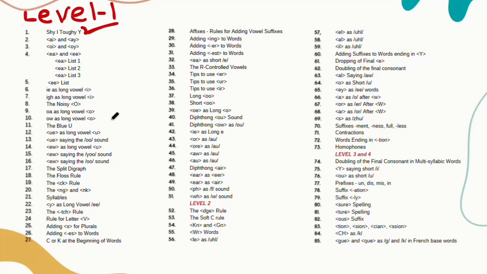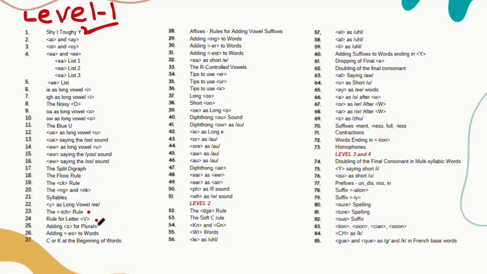But the things should be in a logical sequence. You should not jump, for example, if you haven't taught kids how to break words into syllables, and you are telling them that y says e at the end of long words, that won't make sense. First you need to teach them syllables, then you can go for the long words. Got it?